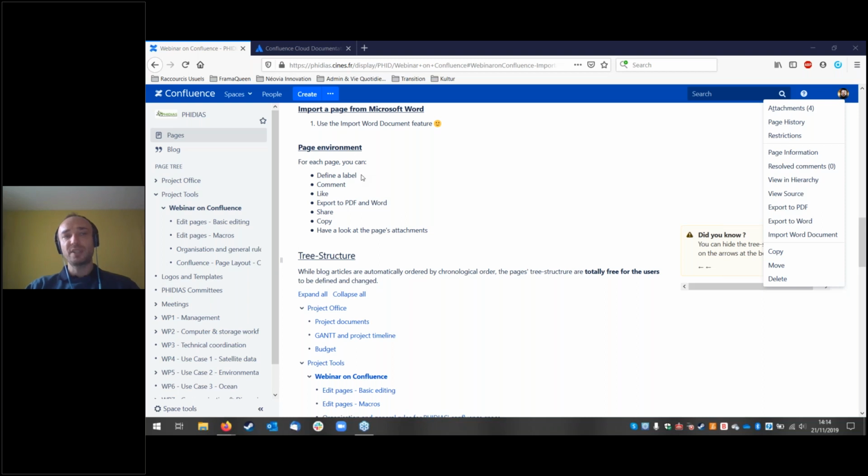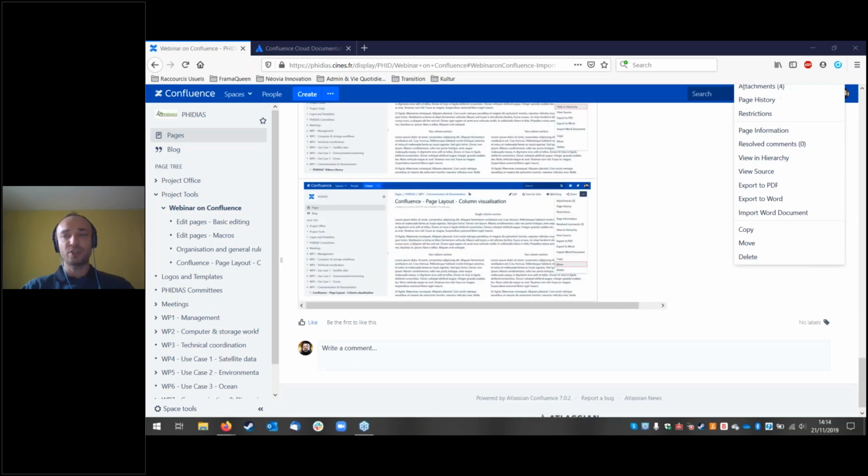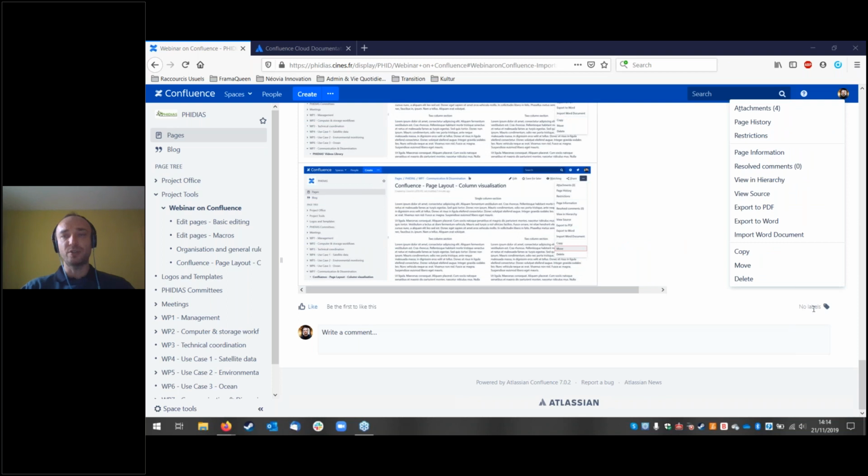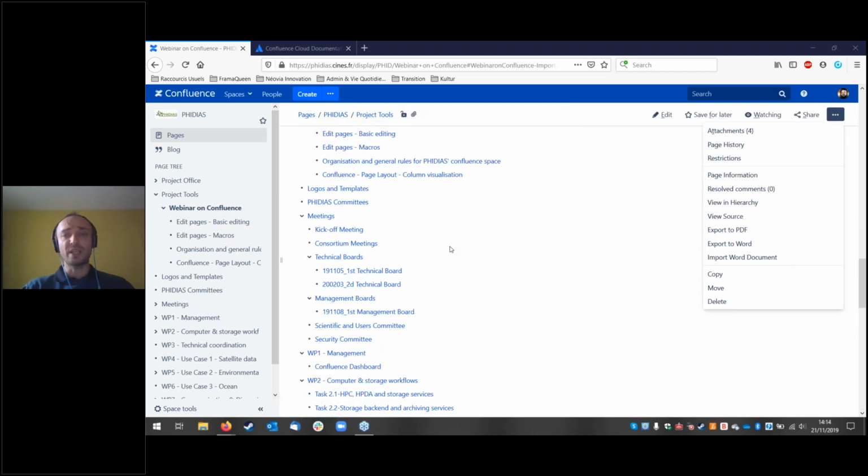And labels you will find in the blog articles, for the pages, and for the documents. So that's for the 3 categories. So in page environment, we have labeling. Labeling is at the bottom of the page. Here, this page has no labels for the moment. I don't know, define a label webinar, for instance.